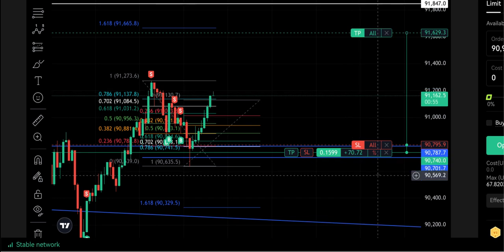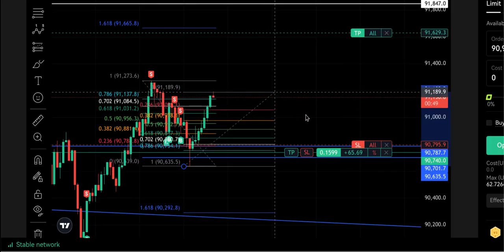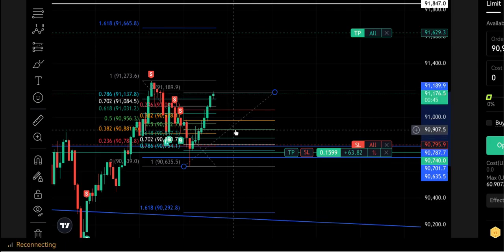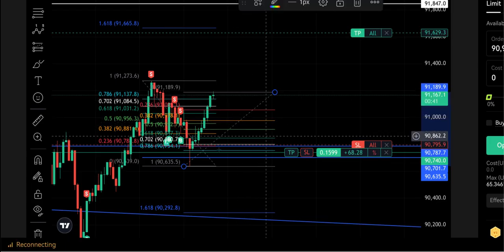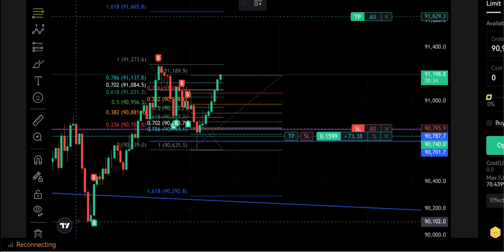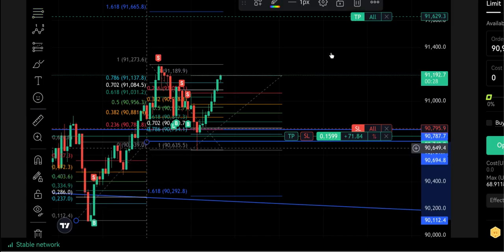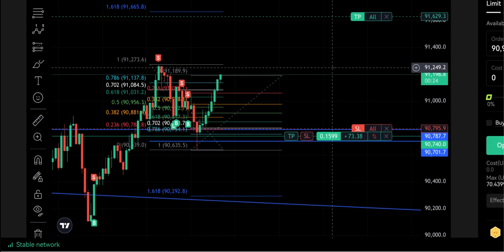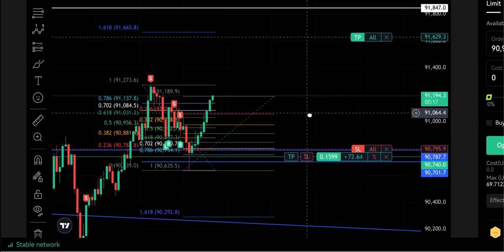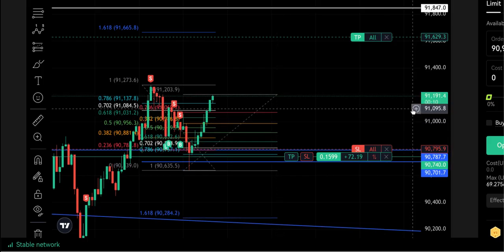We're up. Alright, let's move this fib up here, see if we get any type of pullback here. 50% is right down here. We only pull back to a 382. I think that's what this did down here, was a 382. Yeah, 382 pullback there. Just play out a second.